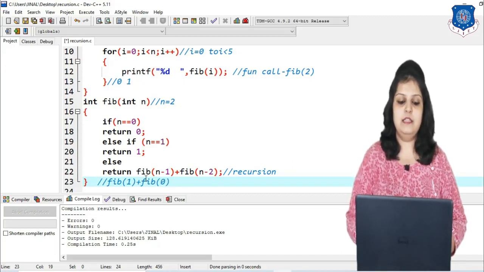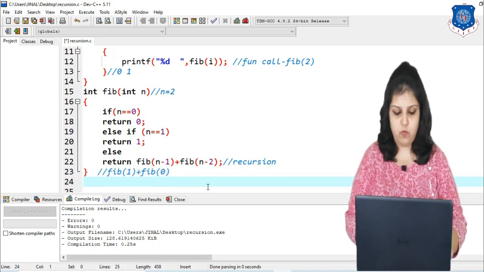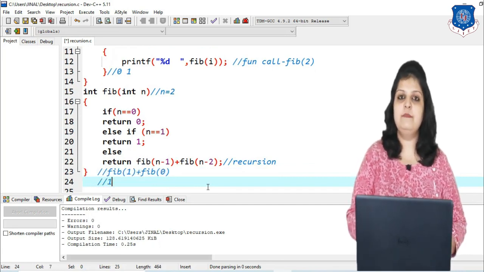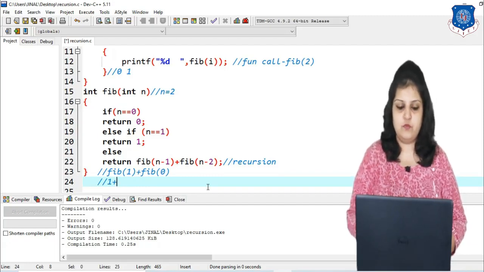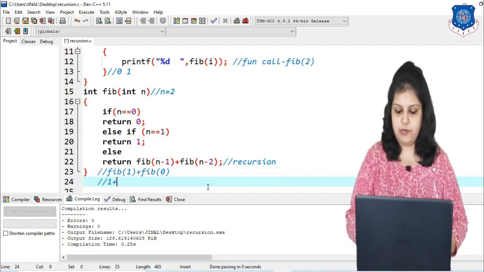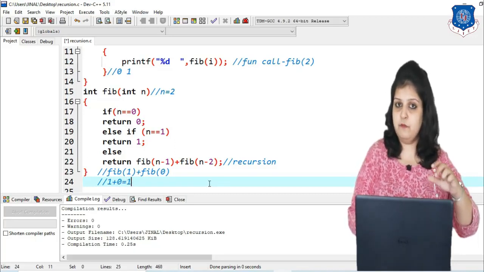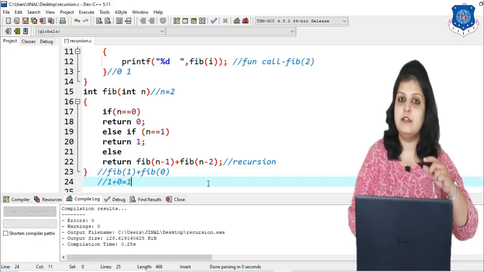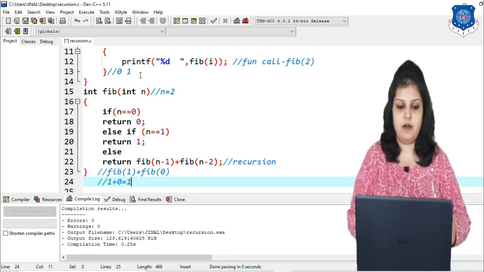Again you can see that this function is calling itself. So when fib(1) executes, the answer of fib(1) is 1. So here 1 plus fib(0), whose value is 0 because now the n value is 0 for this function. 1 plus 0, we get the answer 1, and our fib(2) function's final value is 1, and it will return here and print 1.